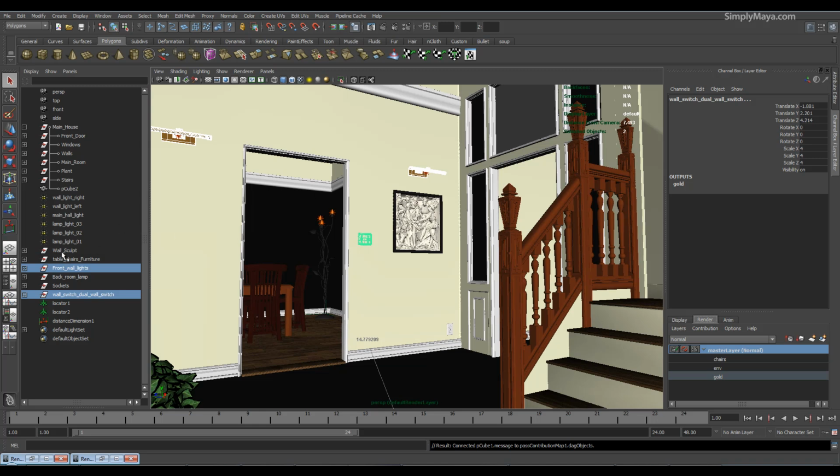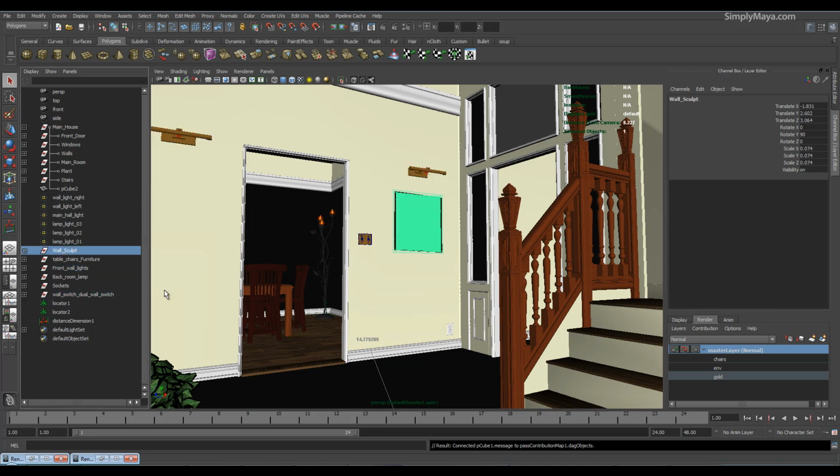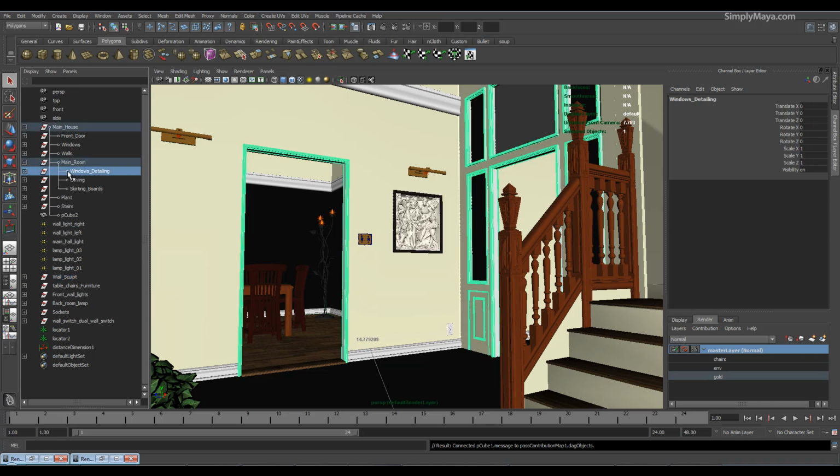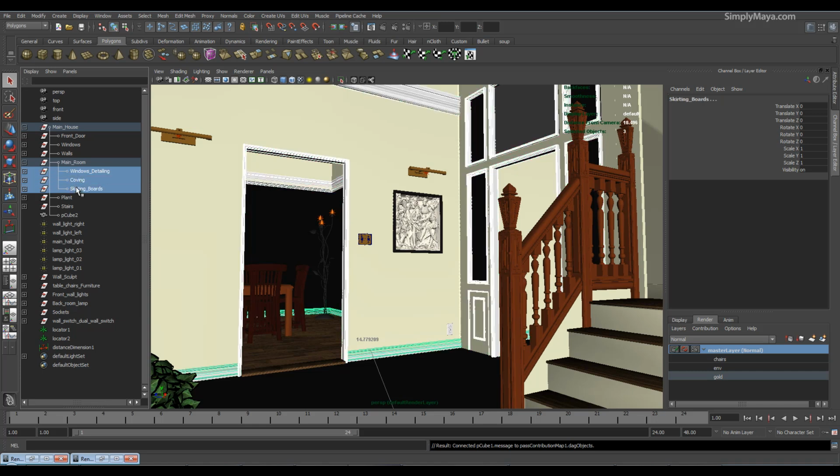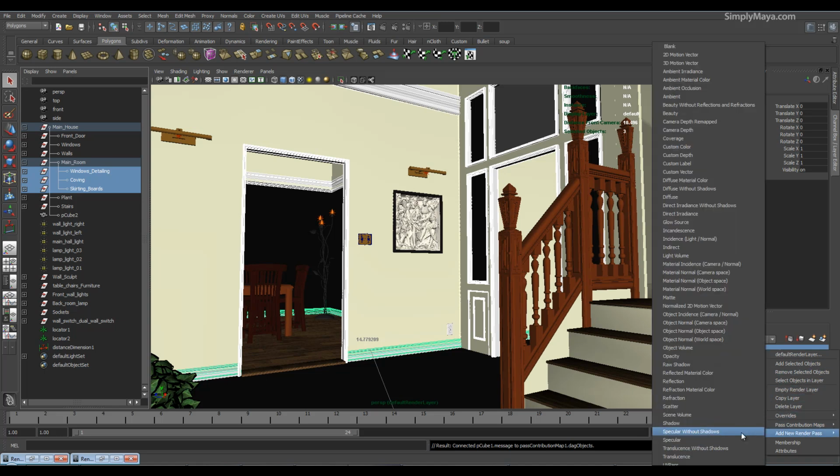Now we need to add in the rest, so what I'm going to do is I will go here and select this window detailing, coving, skirting boards, and this is all our sort of white gloss paint, so that can actually get its own pass contribution. Whoops.